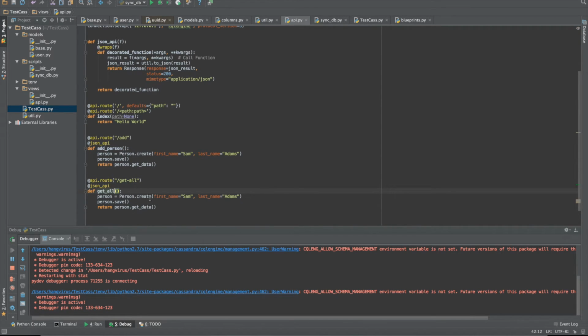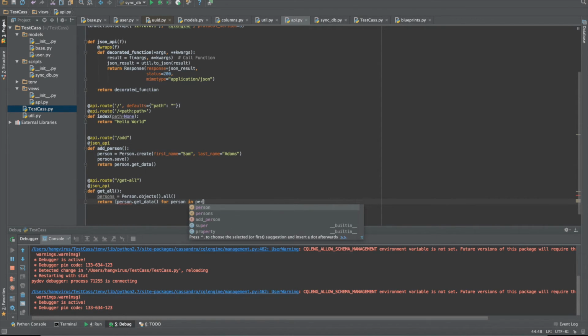Get all person, and I want to do objects dot all. We get persons, and all we need to do is a little bit of list comprehension. So person dot get data for person in persons.